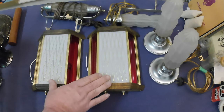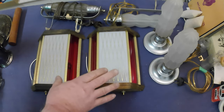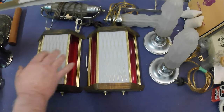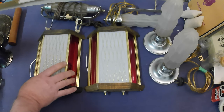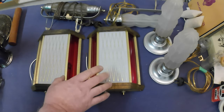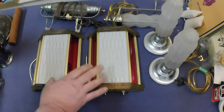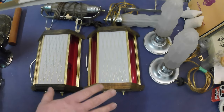Got these two wall sconces, mid-century modern, but they're plastic, which I figured. They're a little smaller than I thought they were, and they're actually 12 volts, so they're meant for camper trailers. That's what they're meant for. So I should be able to sell those, I would think. Probably more of an online thing than in the store.